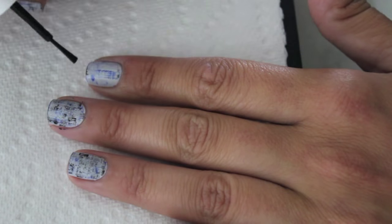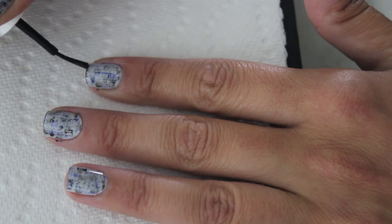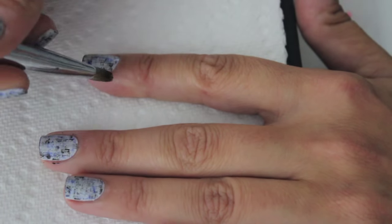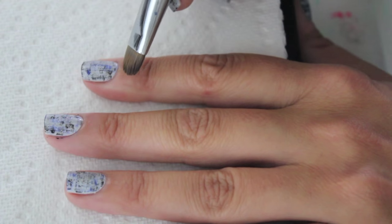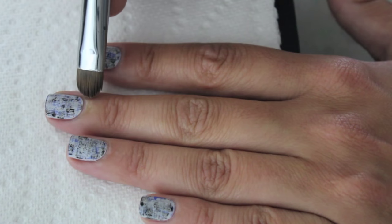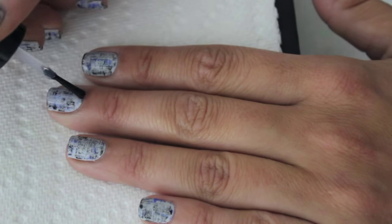And then we're going to do the same thing on the index finger. I know it looks weird at first, as you're doing it you're thinking, this looks like crap. But once you get it done and you top coat, it looks really cute. Then I'm going in with my cleanup brush and a little bit of acetone. I have a full video on painting nails and cleaning up, I'll link it down below. We're still cleaning up, just showing you my technique. And then we are going in with top coat, and that is pretty much it.